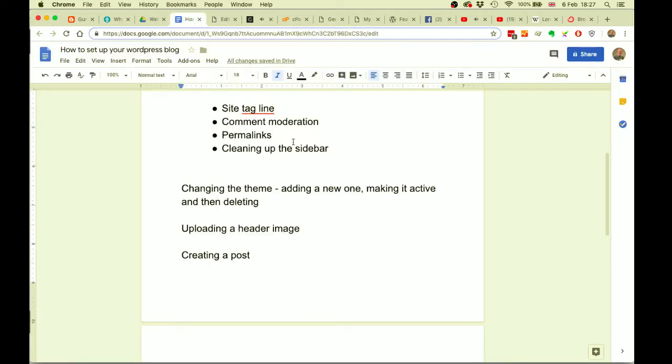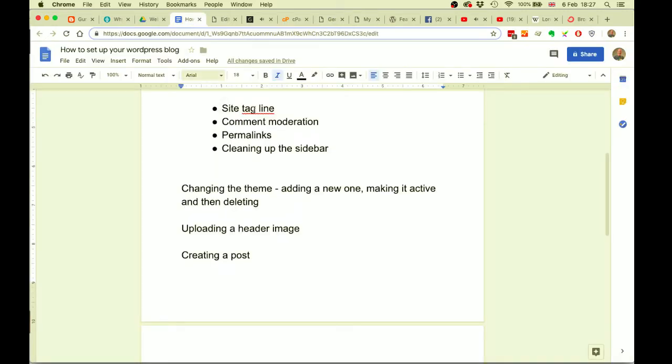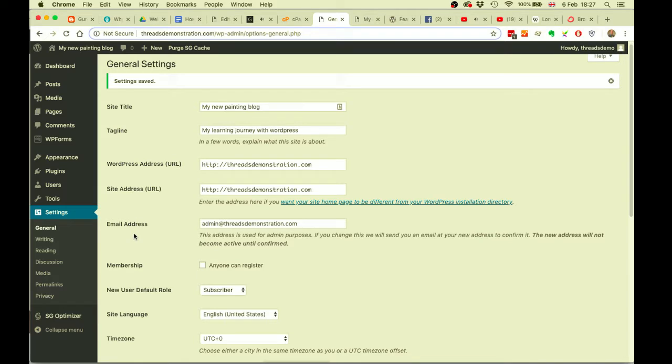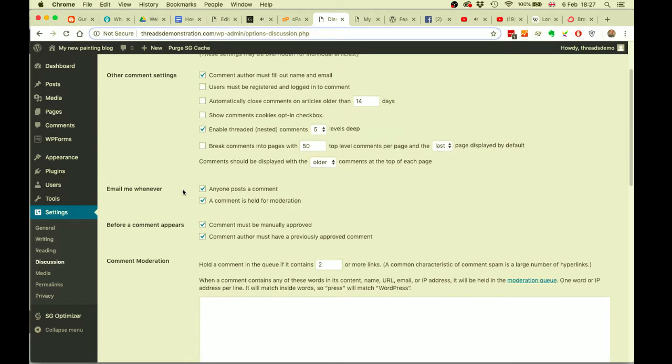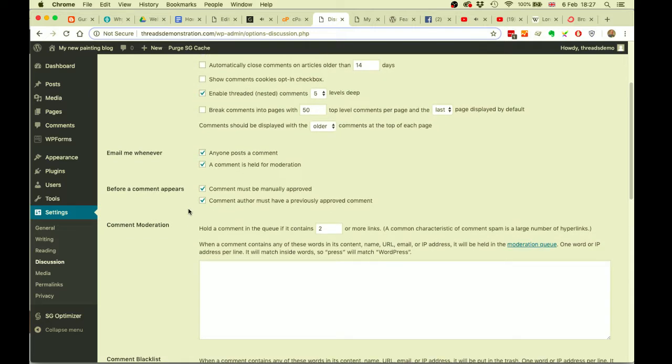What else did I want to show you quickly? Oh, comment moderation. This is always worth checking. Now, comment moderation. The thing is, once you've got a WordPress site, if you leave it wide open, there's a really good chance that you'll be spammed. So if you go down into settings and then discussion, it is usually already set up right for a new WordPress installation, but just make sure that you have these two ticked. A comment must be manually approved, and the comment author must have a previously approved comment.